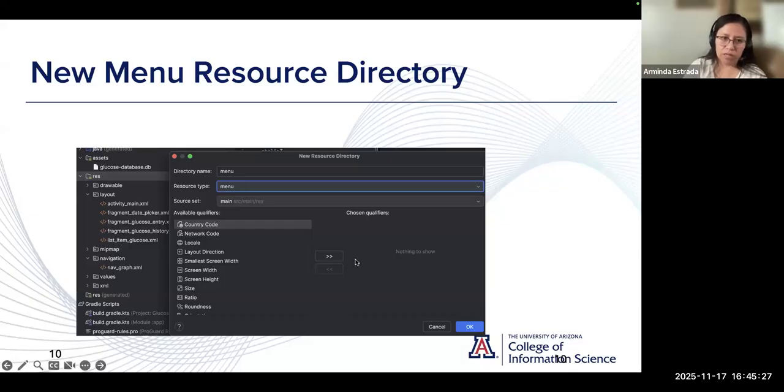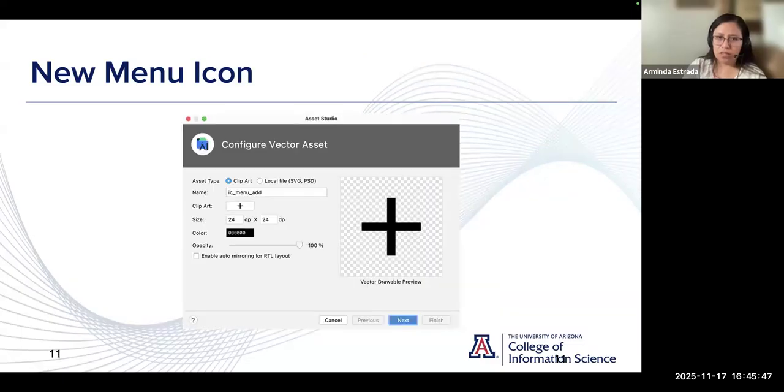Press OK, and you're going to have a menu directory like these others. What are we going to put in there? I will show you in a little bit. In there, we're going to create this app bar layout, and I will show you how that looks. We're going to do it for the glucose entry as well as the history.